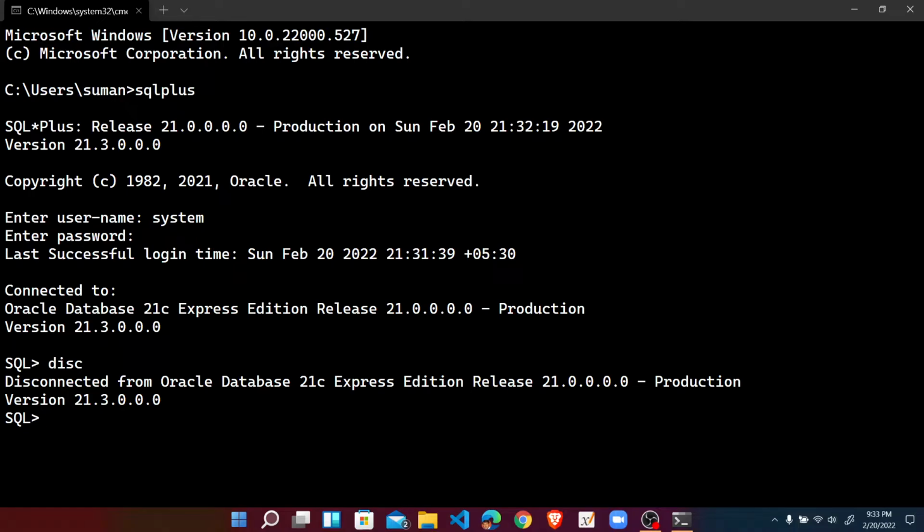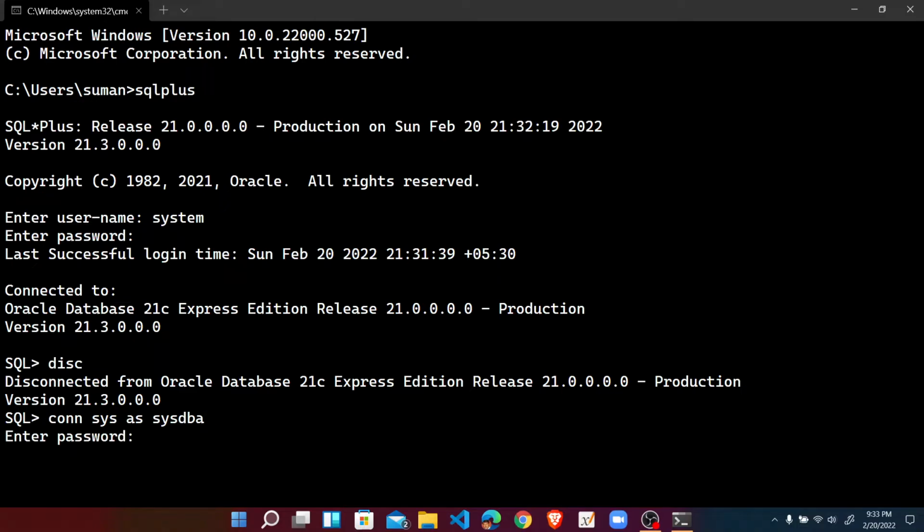To connect to the database once more, we should type CONN, that means for the connection, SYS for the system, AS SYSDBA. So: CONN SYS AS SYSDBA.